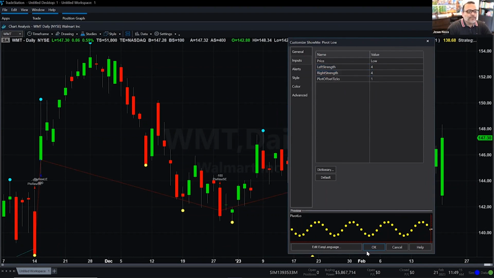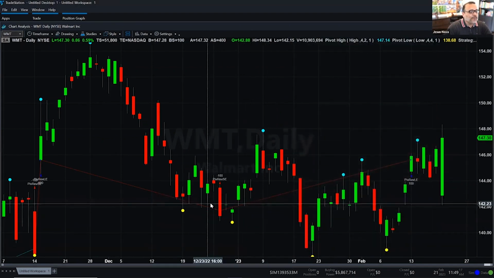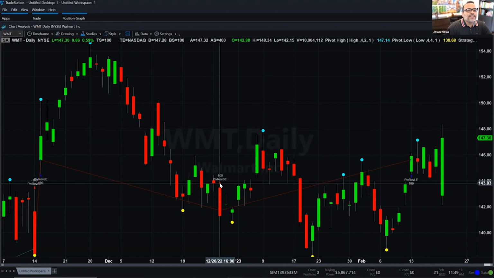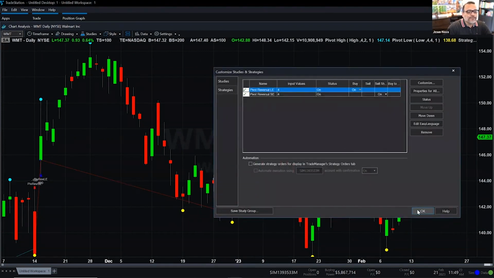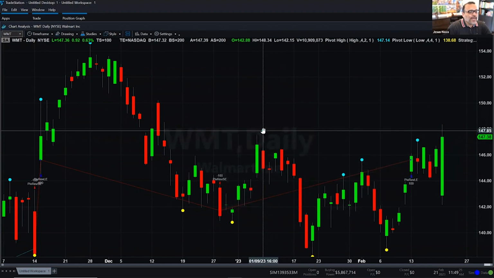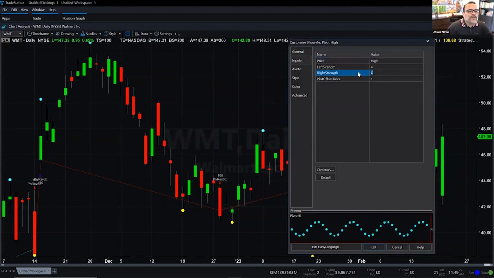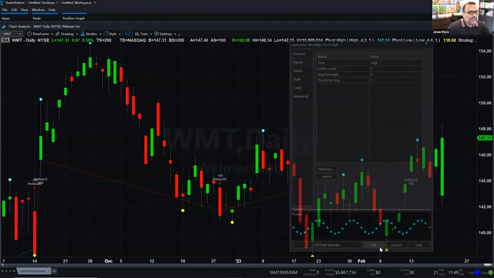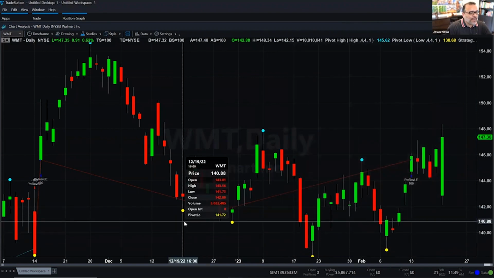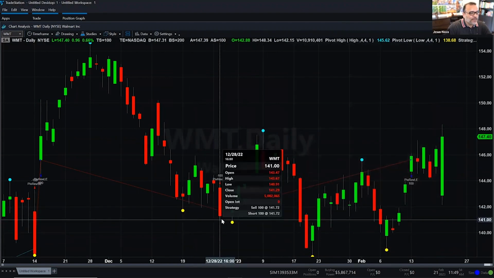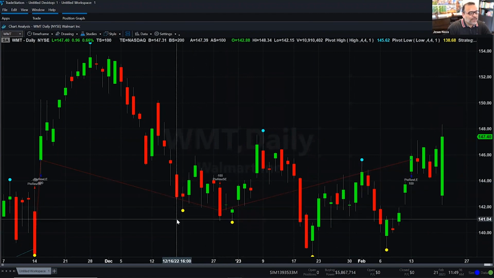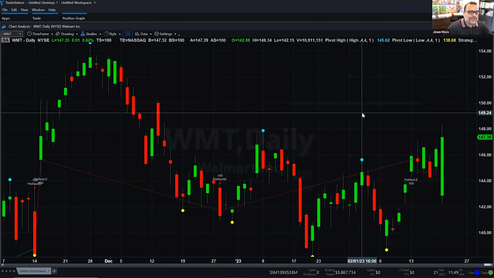So let me do, I think it's 4 and 4. The strategy, let's see what the strategy is set to. The strategy is set to 4. The pivot highs are set to 4 and 4. Let's do this. But still, in this particular example, that is still the pivot high. That's still the pivot low. So when it broke that price, it generated that short entry.